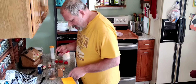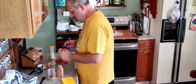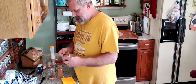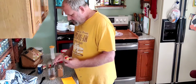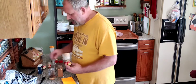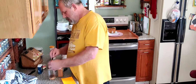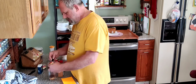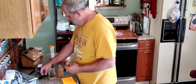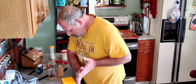So we got our allspice in there, and then we need 1.5 teaspoons of ground cloves. Now, if you can, once again, that was almost a teaspoon. There we go. You can buy cloves whole. Matter of fact, I think I have some in the downstairs pantry. But we also had some ground cloves already. Get that in there. It looks like I'm going to have to grind some anyhow because I am now out of the pre-bought.